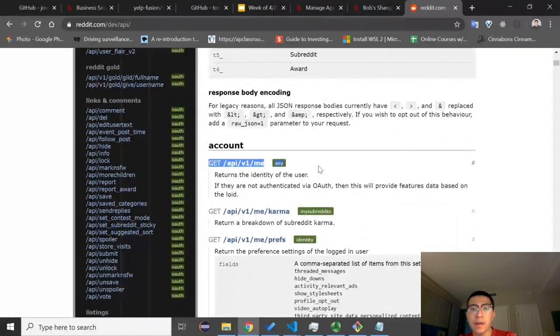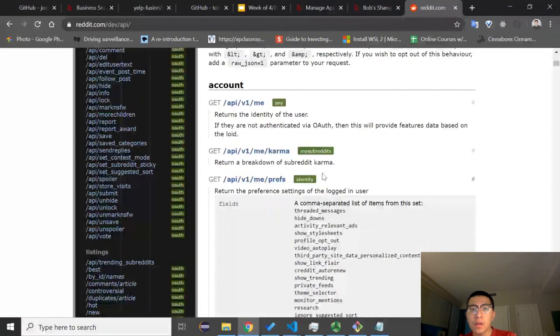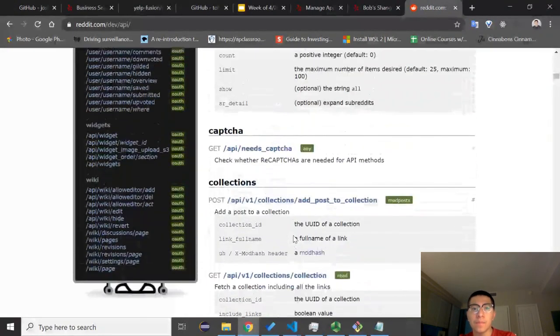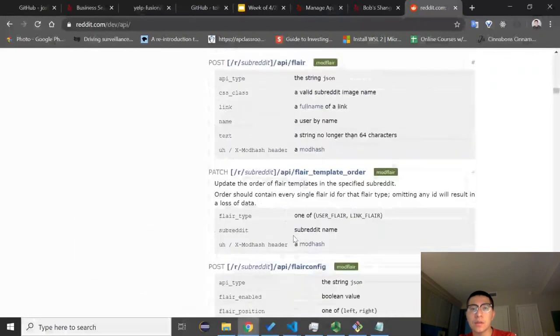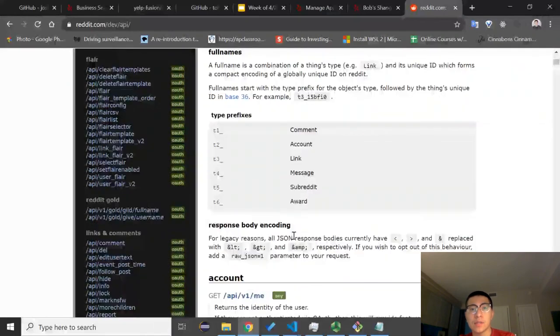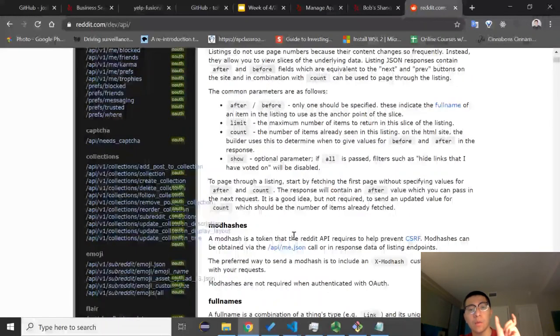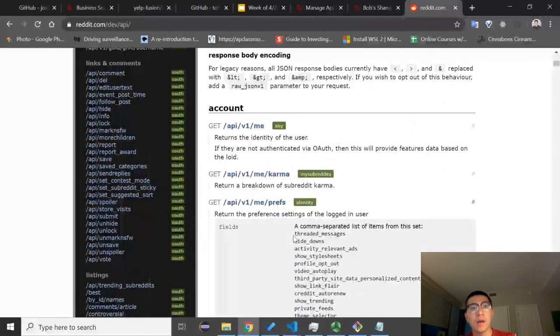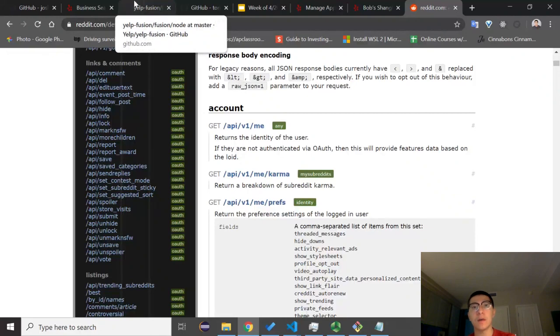Okay, there's a get, and you can get the identity of a user, the karma, all these different things. You can look at collections, all these different things in there, and you'll see everything will look roughly similar because you're using the same formatting, using this URL, which is essentially using this service. You have to make sure that you have an account with them and have your keys all set up fine. And essentially you just read through and look through some examples and see how their examples work. That's what I did with Yelp just before this video to see how we can use it. And I'm sure somebody has built a service for Node specifically.